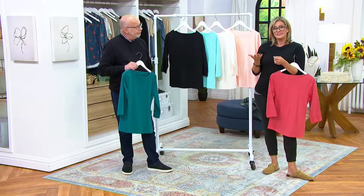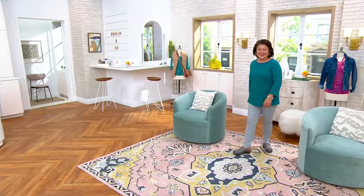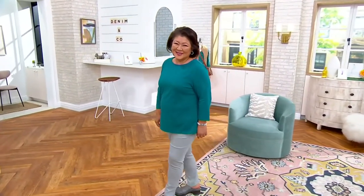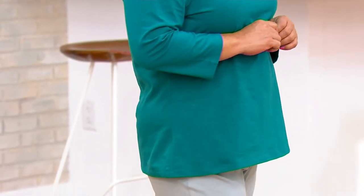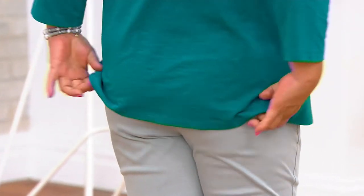You're going to see Crystal — she's paired it with some great pants, I think those might be the knit twill coming up. The length is great. And if there's one thing that Denim and Company does so incredibly well — your price points are insanely good, your quality is insanely good for the insanely good price points. People call in and say they've had Denim and Company items for literally years and years. They never fade. They don't peel.